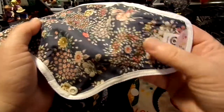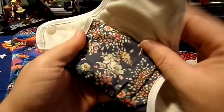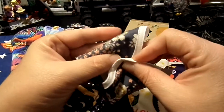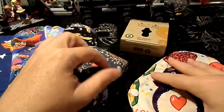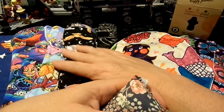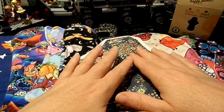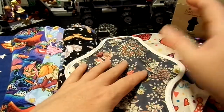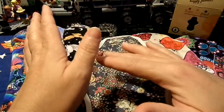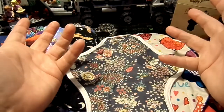So the advantage of buying from a company such as Hanapad is their promotion of ethical components as well. You're not getting that guarantee with these types of Chinese cheapies. This is generally a mother at home that is sewing on the side. This is a company, but you can actually contact them. You can follow them on social media, and see photos of their factories and their working conditions and their labourers. With these ones, you cannot. They essentially hide their practices and their techniques. So that's essentially the three main differences.